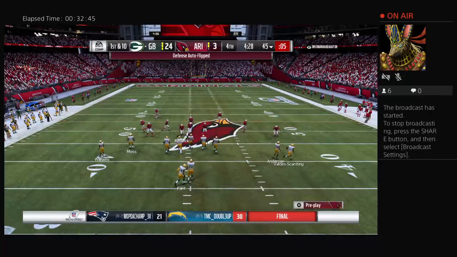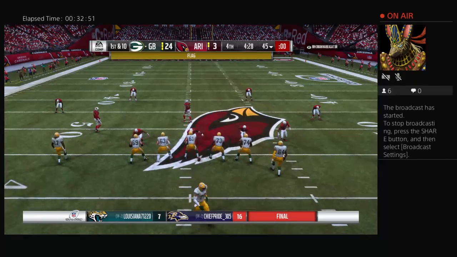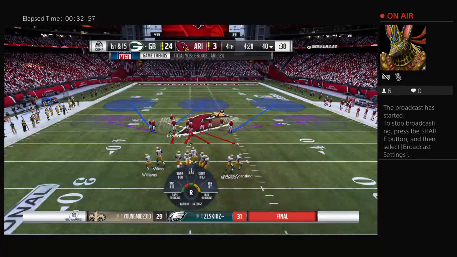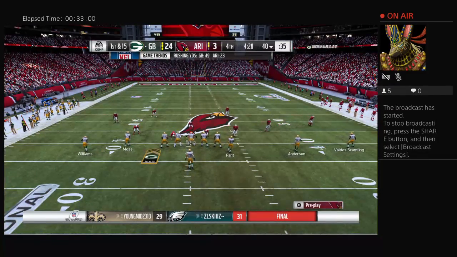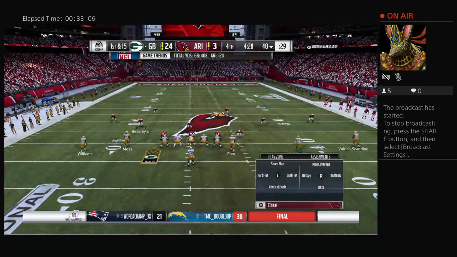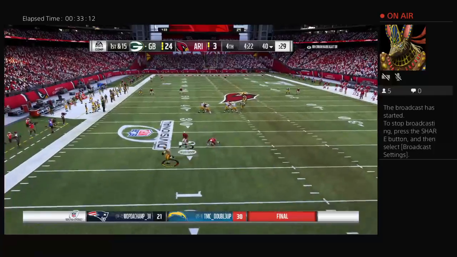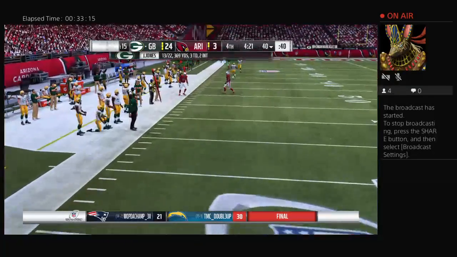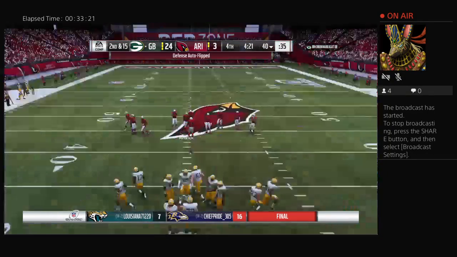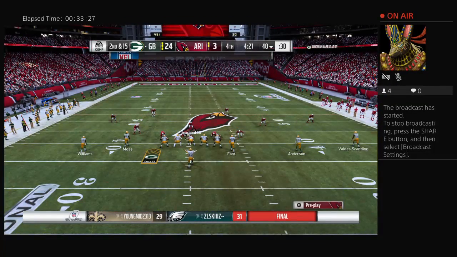Good starting field position for them as they come up 1st and 10. And the play clock is going to run out here. They're in no hurry to get a play off. It's a loss of 5 there. The delay of game backs them up 5, 1st and 15. Now back to throw. Buying time to his left. And that'll be incomplete. I hope I don't sound too rah-rah on that one, but that's the exact right throw. Either your receiver gets it or no one gets it. Give him a lot of credit for being really precise with it. Got rid of it. No one got it.